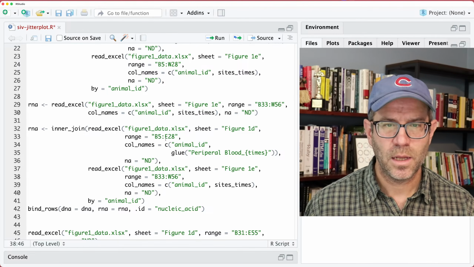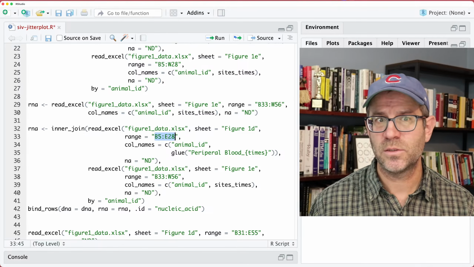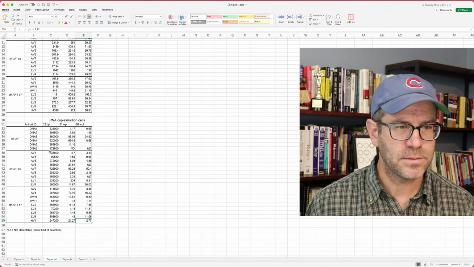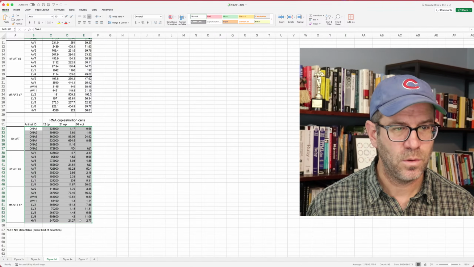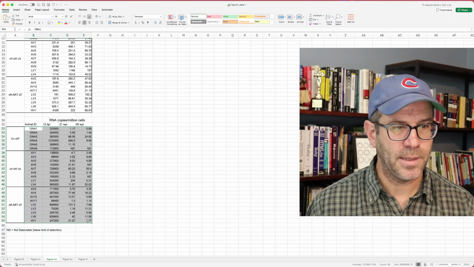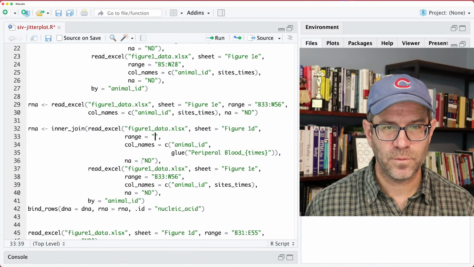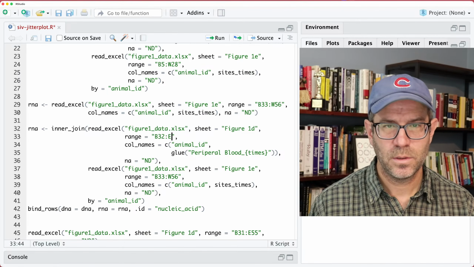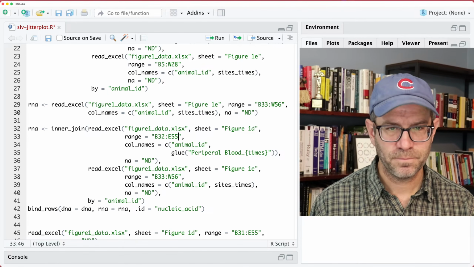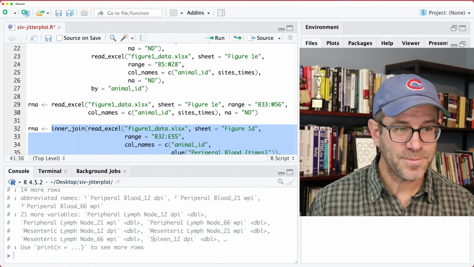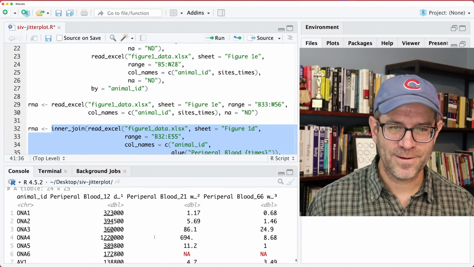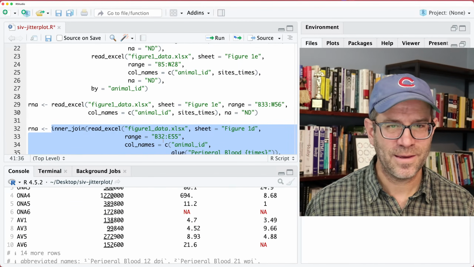So we've got that. And now I need to change this B5 E28 to what it is down here. And so that's going to be B32 to E55, okay? Let's look at this just to make sure it all works. And that looks good, I think, all right?